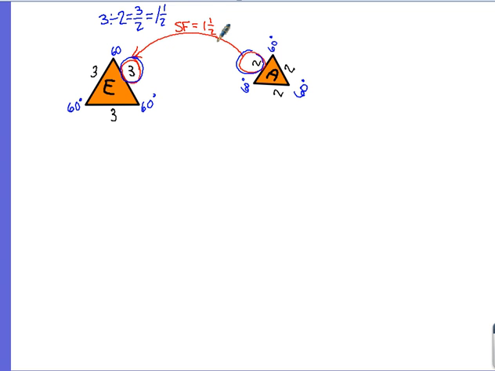Now to go the other direction, meaning starting with my big figure, going to my smaller figure, I know it has to be a scale factor of less than 1. So instead of taking 3 and dividing it by 2, I take 2 that I got from here, and the 3, which I got from its corresponding side. It's 2 divided by 3, which is the same as 2/3 written as a fraction, and it cannot be reduced at all. So my scale factor is 2/3 going the other direction.